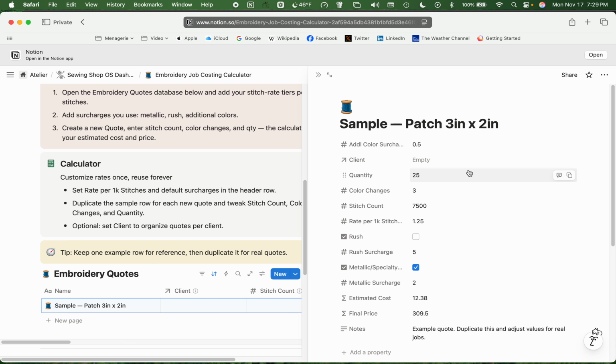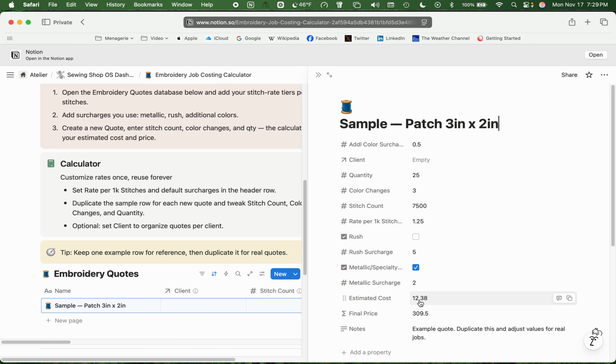Pretty sure I went through this, but it's 25 items that you're embroidering with 3 color changes. The stitch count is 7,500. Your rate per 1,000 stitches is $1.25, which calculates out that times this times this and this, which gives you the final price.